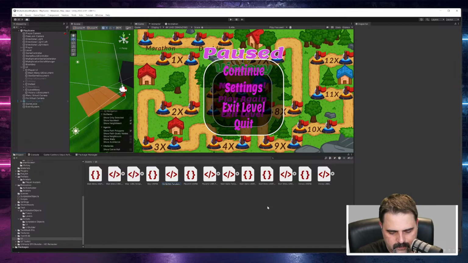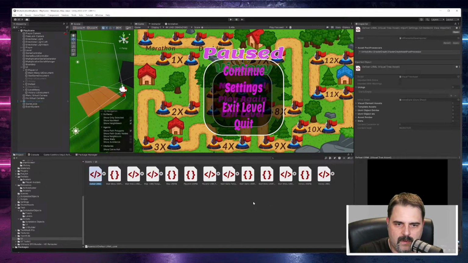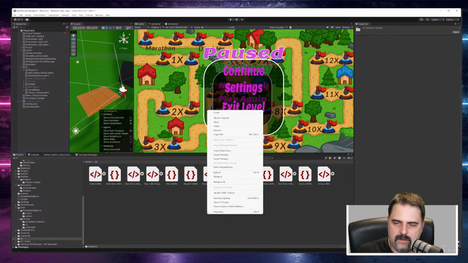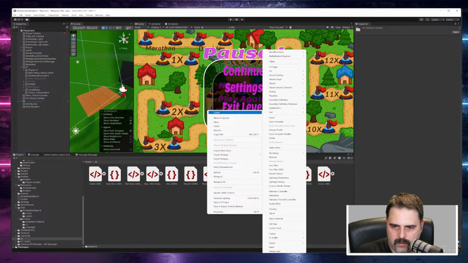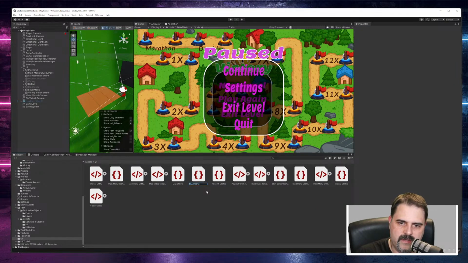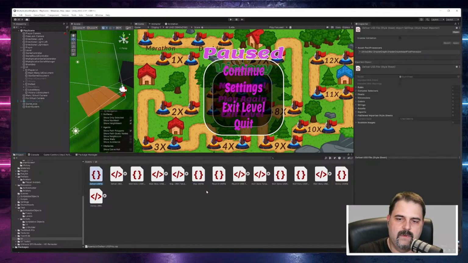defeat UXML. Okay, and then also create one more UI toolkit element, which is a style sheet, a USS style sheet. It's like CSS but Unity. And this one is, yes, the same. Defeat USS file.